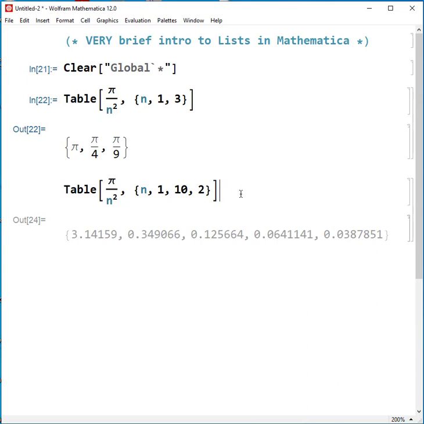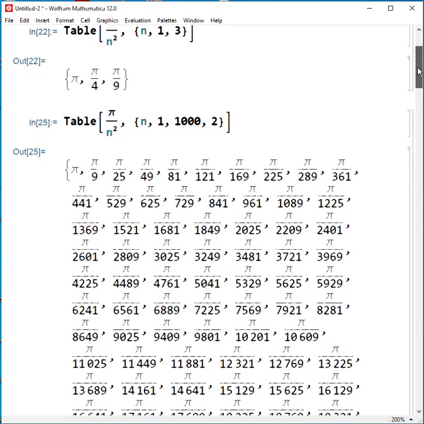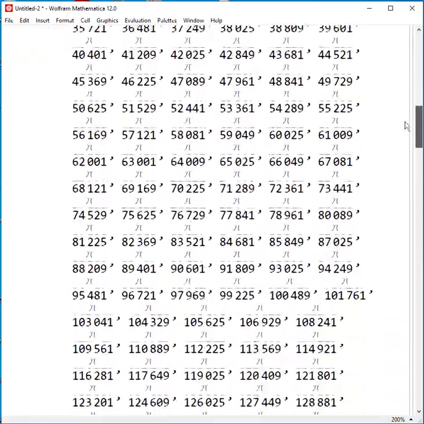Okay, let's do one thing. Let's make our table 500 elements long. I can make the table as long as I want it. Mathematica is fine with doing that. And this should produce a table of this guy with 500 elements in it, iterated 1, 3, 5, 7, 9, and so on and so forth. And we'll use the exact values. And of course, that is a very long list, 500 values long.